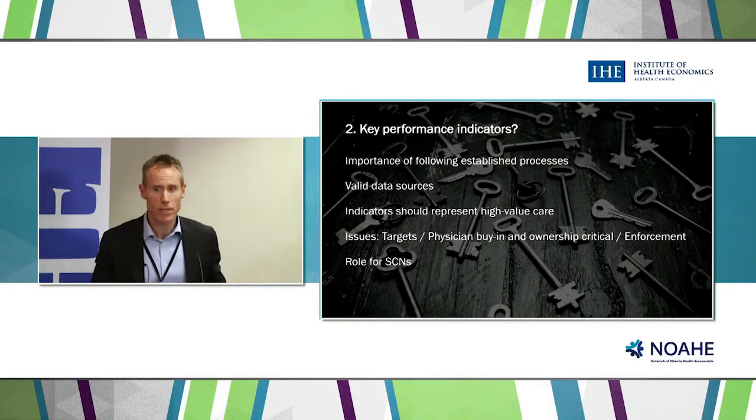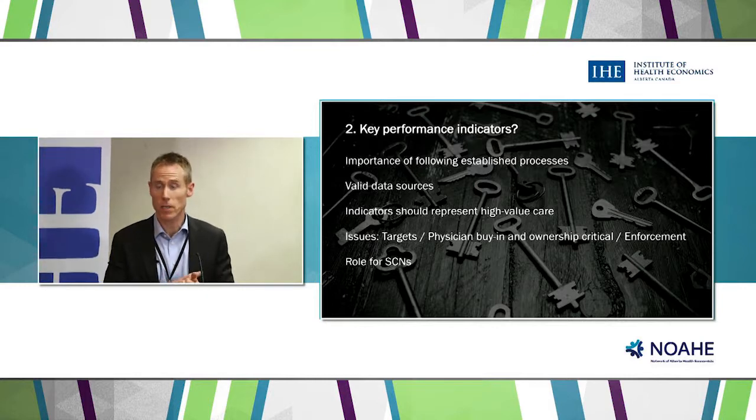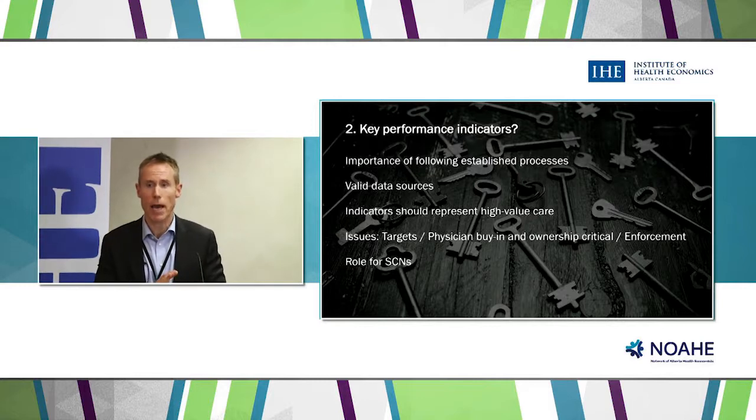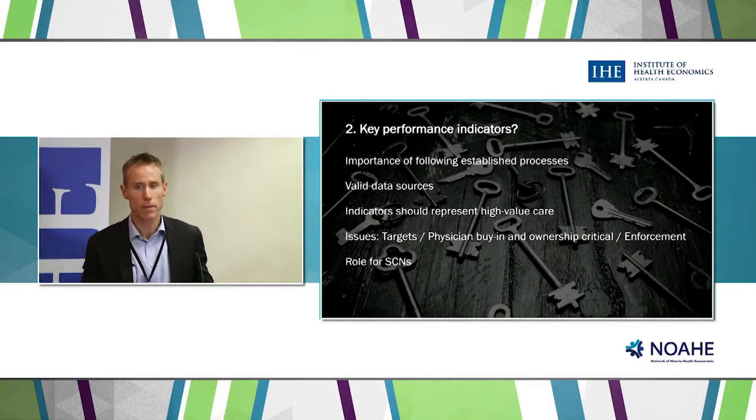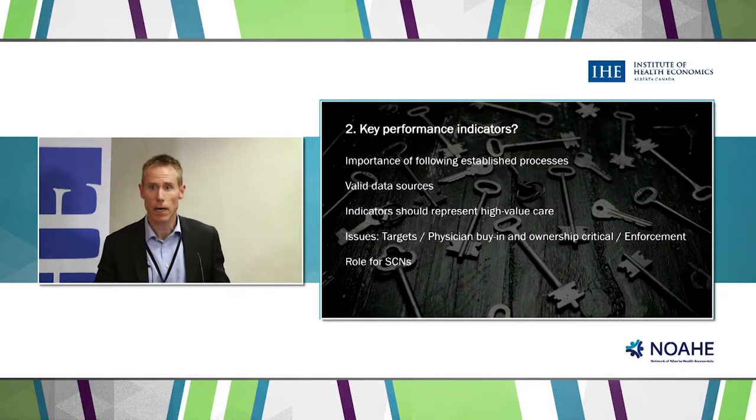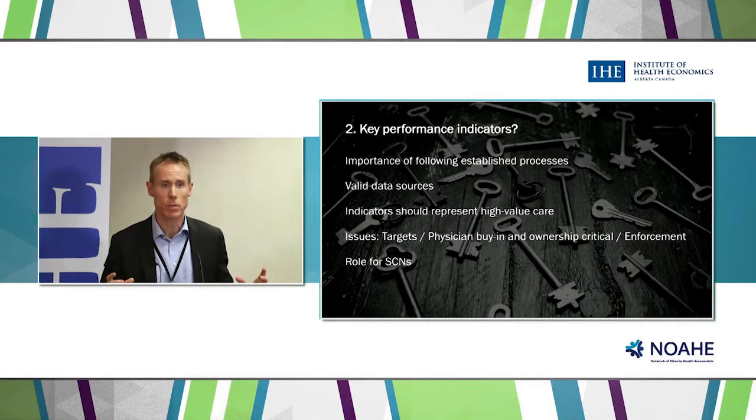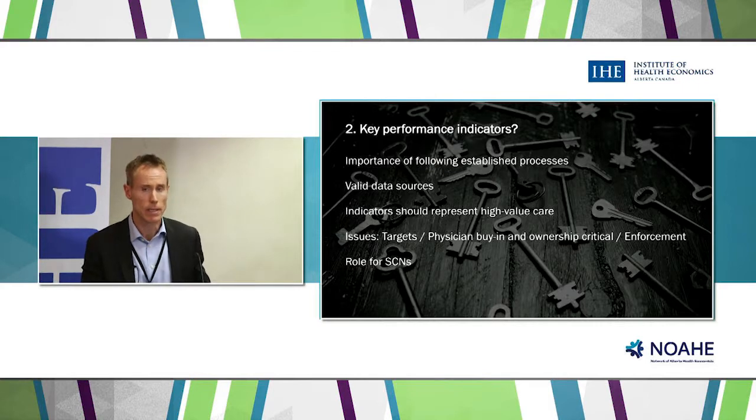And we have to work with physicians when we're creating these indicators of high-value care. There's a specific process that you can go through to build these. I'll show you some examples on the next slide. It's not that difficult. You have to get physicians' buy-in though, and you have to be able to measure them accurately so that when they get their report back, they believe the results. And physicians are competitive, so they will tend to want to improve. We've seen that with bone and joint, where the quality of the joint replacements that they do has improved over time, and there's less variability because we're simply measuring and giving it back to physicians.